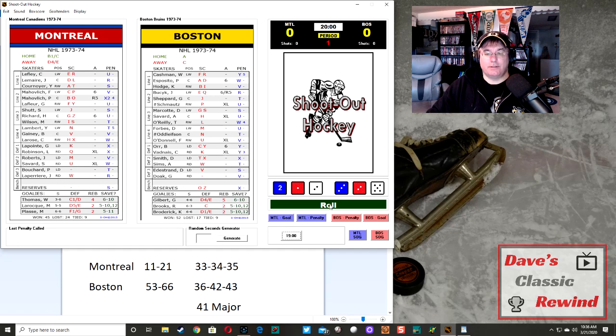So you can roll the dice. I will be using the dice to the left today, just to be clear, okay? So the red is the tens, and the whites are the singles. So this would be a roll of 12. So if we were playing, this would give Montreal a scoring chance. Then I would flip the fast action card, and the game would begin, okay?